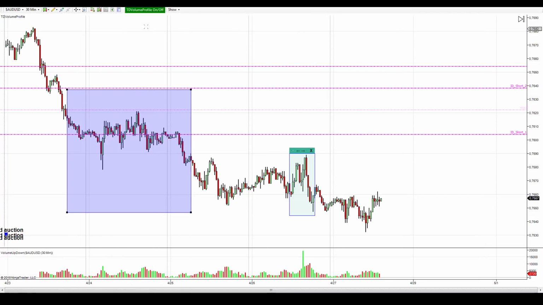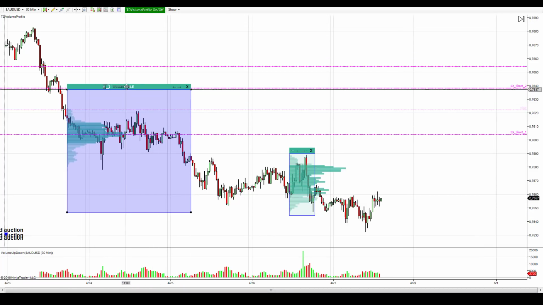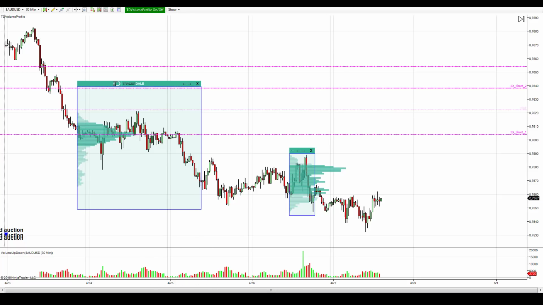There's no new short level that I'd like to trade, only the old one, which is based on the volume accumulation setup, based on the heaviest volumes accumulated within this rotation right before the start of this sell-off. This is basically the weekly point of control, which is a pretty strong level to go short from. So right now I'm waiting for price to return back to this area and go short from there.